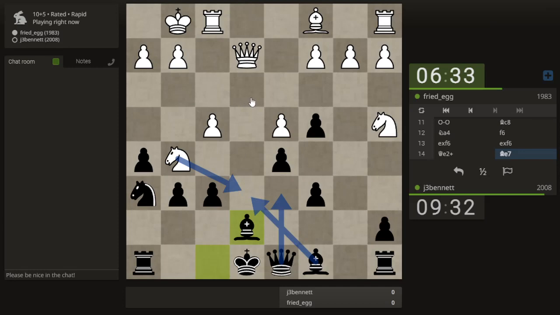And then once the queen is out of there, I can castle. And it's not pinned anymore. And then I can go back to developing my knight. Attacking this pawn.